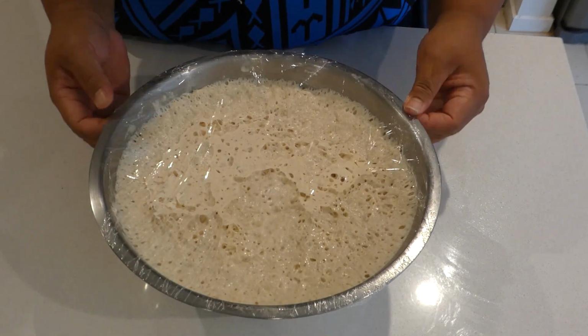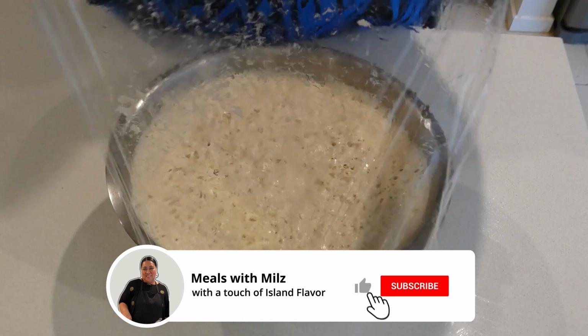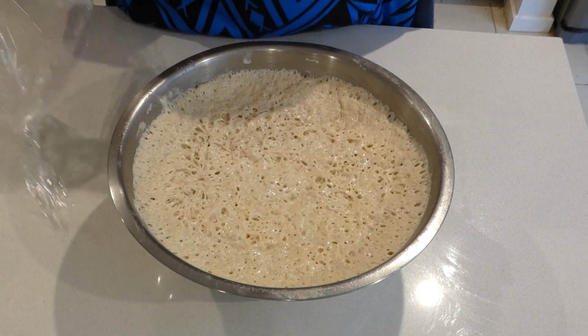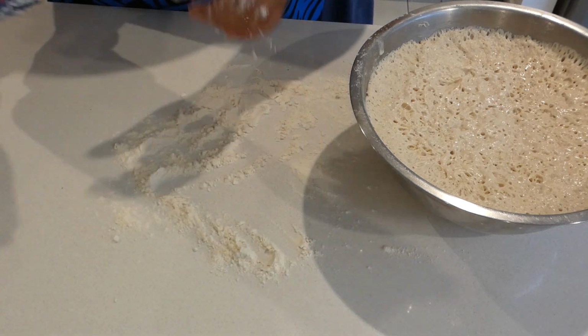Okay, now I have one dough that I prepared earlier on. It's been sitting on my warm table for about 5 hours. Now, see how I spray the top of the cling wrap? It comes off easily, just like that. With this dough, it will give you really nice, good size bread, 2 loaves of bread. So I will dust my bench with a good amount of flour.